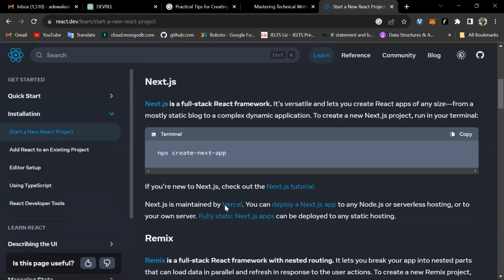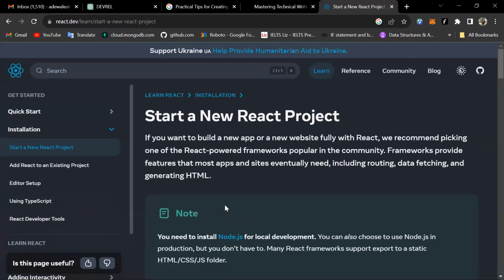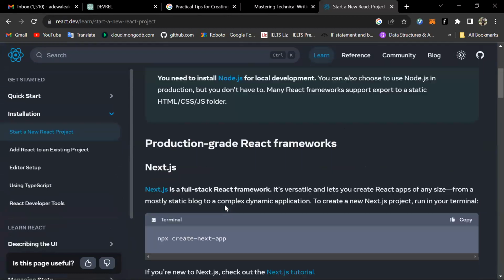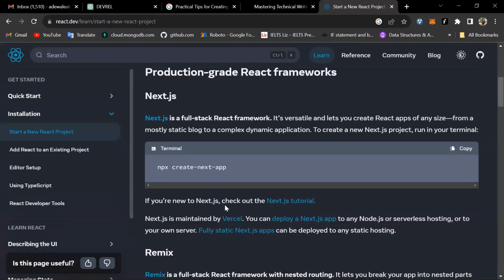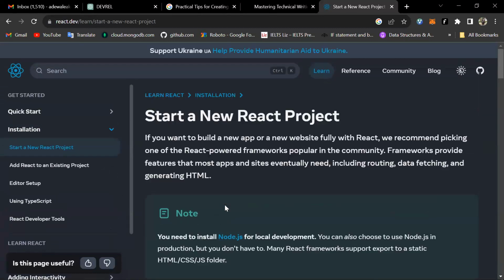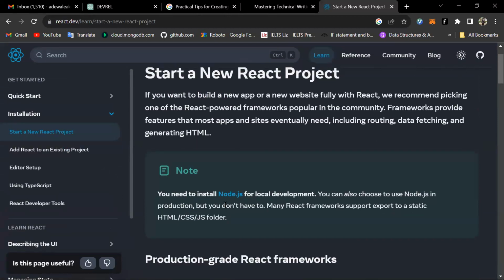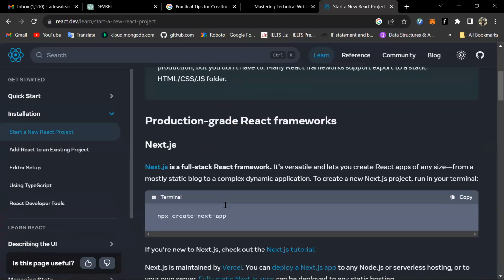Look at this page. It has information, but at the same time, it's not too much information. And when you start scrolling down, you can see, even without reading everything that is here, because most developers know what they are looking for. Do you get? They know what they are looking for.